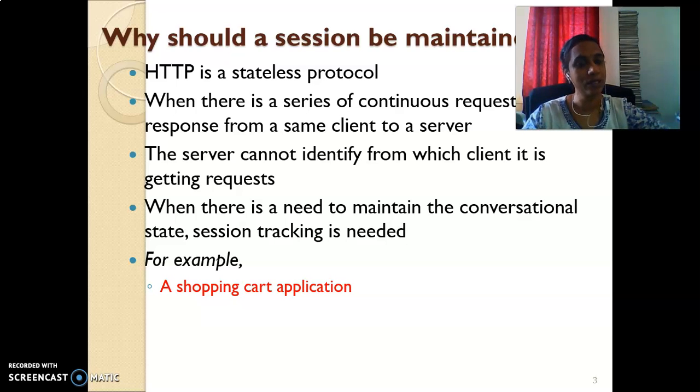Based on that, the website gives you some options, some recommendations. This is a simple example of why the website requires your session to be tracked.